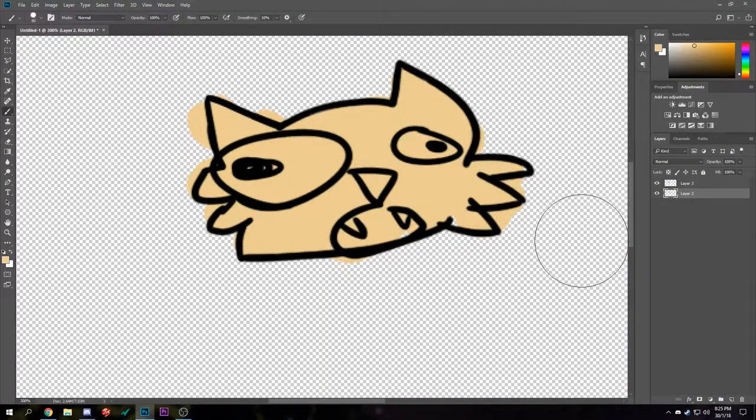So as you can see here, I've colored him in, and someone's typing to me on Discord, so you might hear a ping in a second.